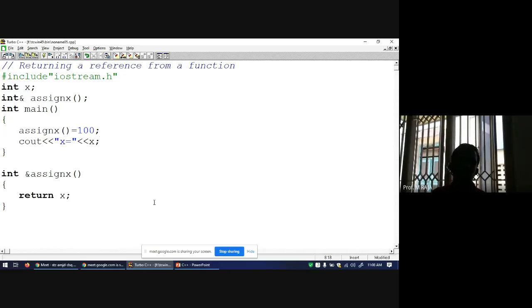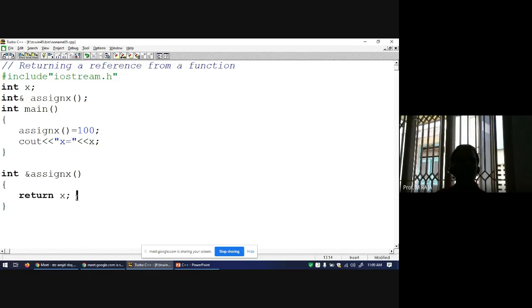Have a look into this example. X is a global variable. The function returns a reference to a global variable, to the main function, because a global variable can be accessible anywhere within the function. In that case we need to define the reference like this: int ampersand, function name, return x.